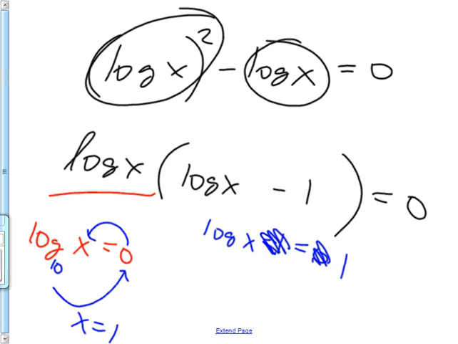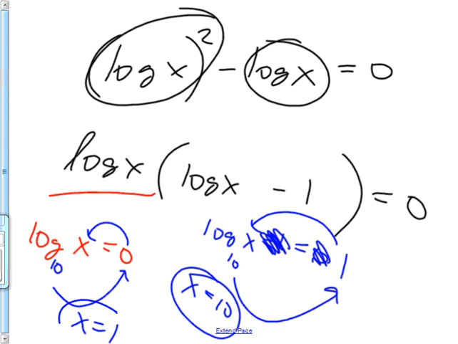Log x is equal to 1. Base is 10. 10 to the 1 equals x. X equals 10. Neither one looks like they're going to crash my function. My answer would be 1 and 10. All right. Moral of the story: when you get these log problems simplified down to equations, don't be surprised if a few of them are quadratic. Don't be surprised if those are the kind you see on the test, because we don't usually make the easy ones be the test question. Unless it's just a gimme, sometimes we throw in a nice easy one.